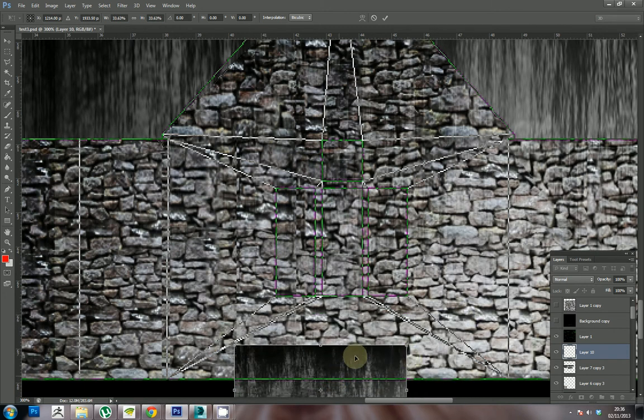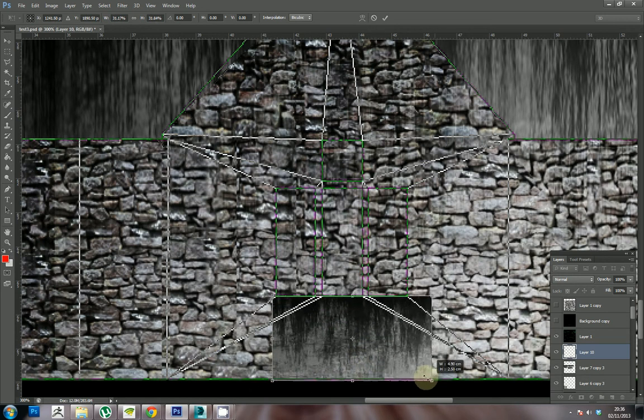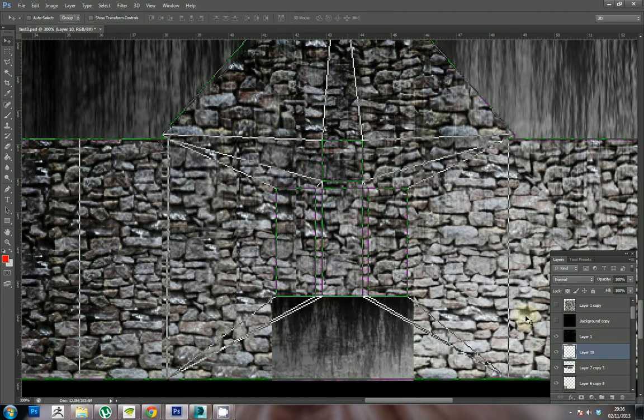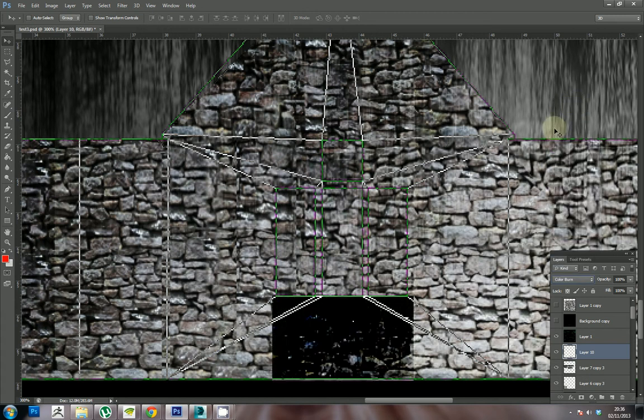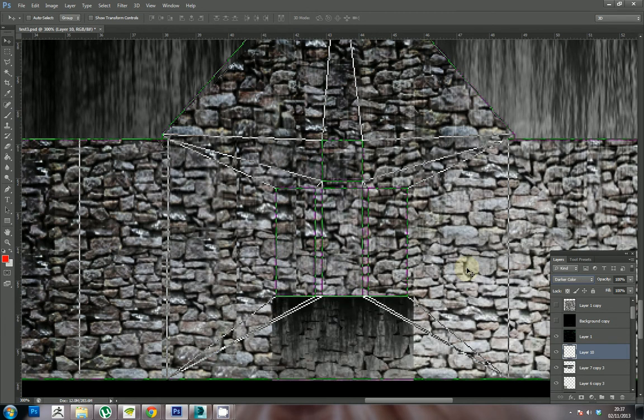Just scale that down and place it underneath where the window is. You can take it all the way down if you want to as well. So let's try some of the different options that we have here. Let's see, color burn is too strong. We can go for overlay, but I want it to be quite obvious, this one. That's overlay again.